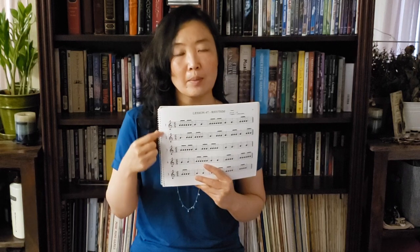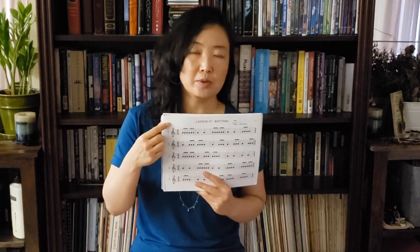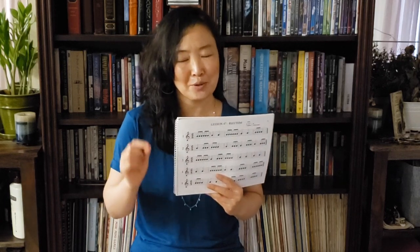So if you look at the top number here, in this case this is 6/8, right? The number on the bottom could be any number of things. It could be an 8, a 4, or a 16, or something like that, even a 2 sometimes, but the top number is what we're looking at. So any number on the top that is divisible by 3 but not including 3. Okay, that's a really tricky definition, but that is the correct definition.